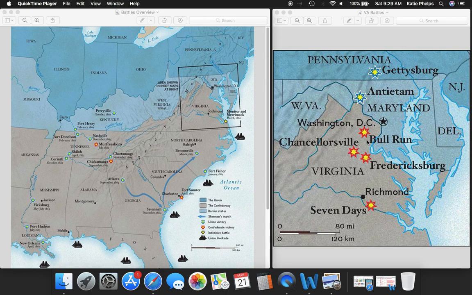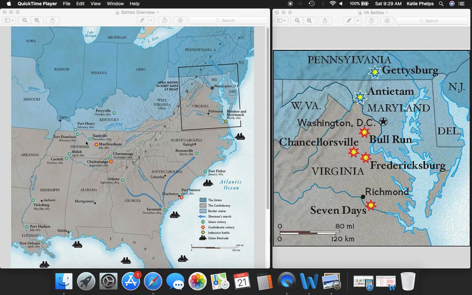That's where Stonewall Jackson got his nickname. Now we're going to jump to the left over here to Fort Henry and Fort Donelson along the Cumberland and Tennessee rivers. Those are victories for General Grant. His objective is to make his way over to the Mississippi River and get control of it. And that's what his mission is. So he does succeed there, and that's going to give him control of those two tributaries.